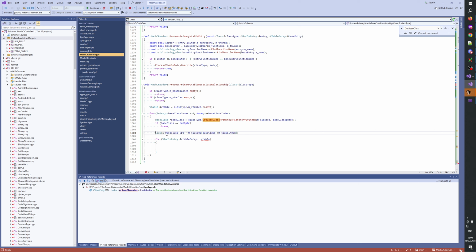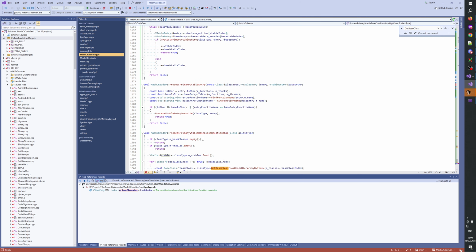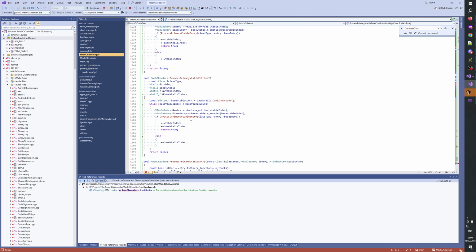I think we can make this const. On that note, maybe we can also make a bunch of things const here.